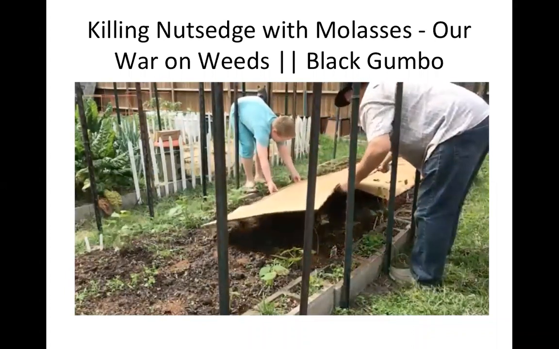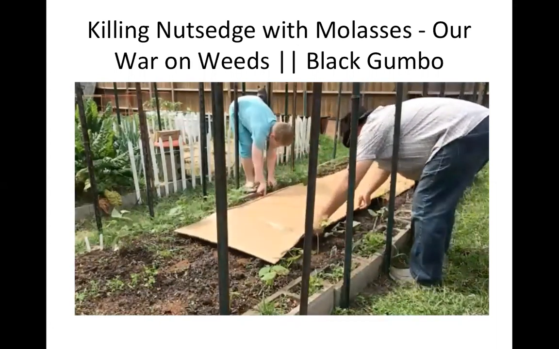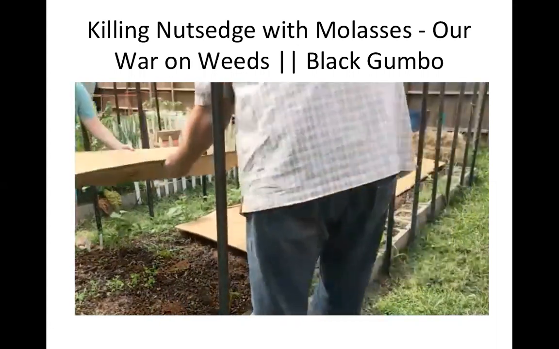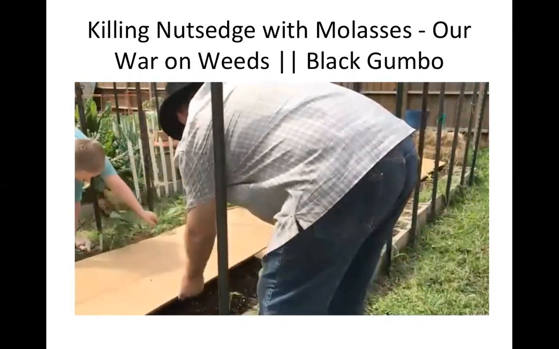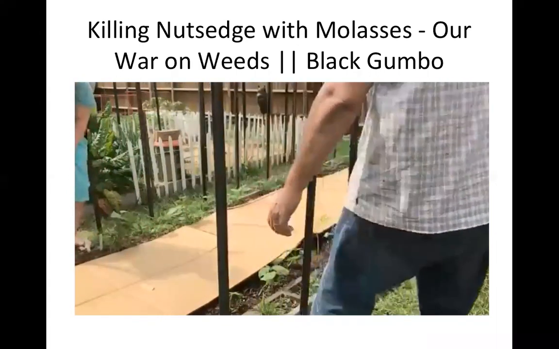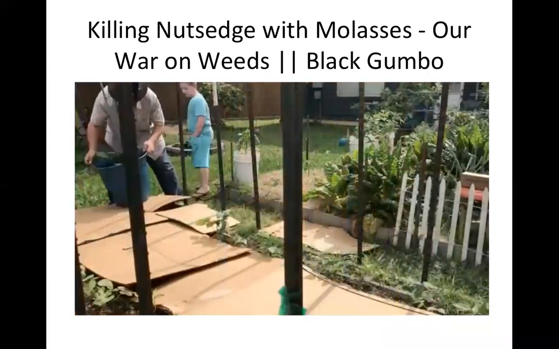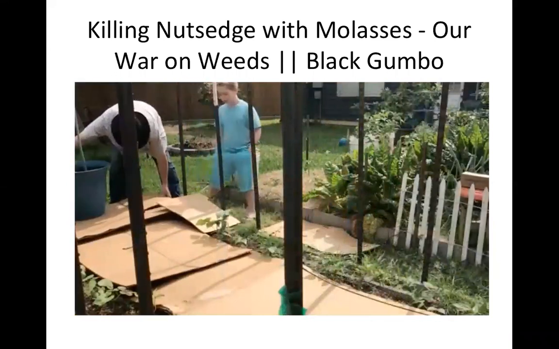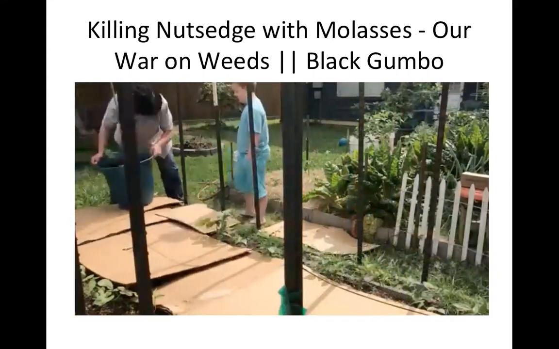They can get through most of that stuff, but they can't get through cardboard because it's not porous, and it's fine enough where they can't poke through it. So I'm going to lay down the cardboard to help smother this all the way through the heat of the summer. And I'm going to cover that cardboard with some Bermuda grass hay as mulch, just so it'll look decent.